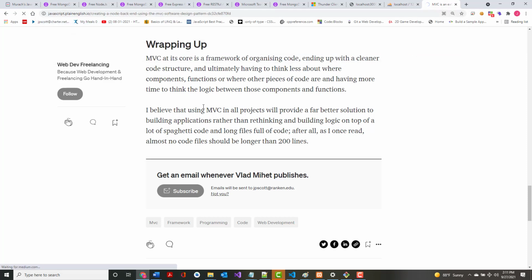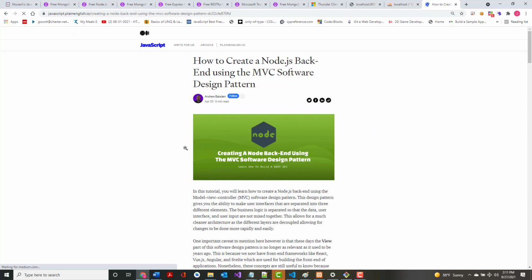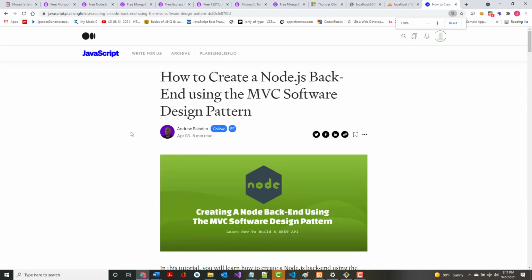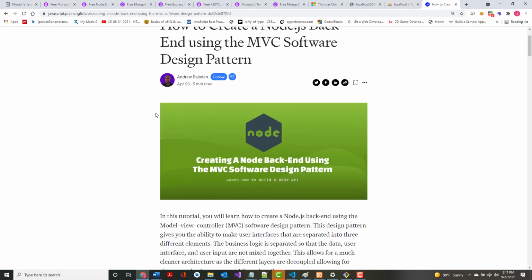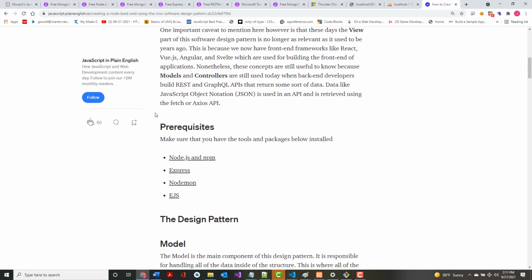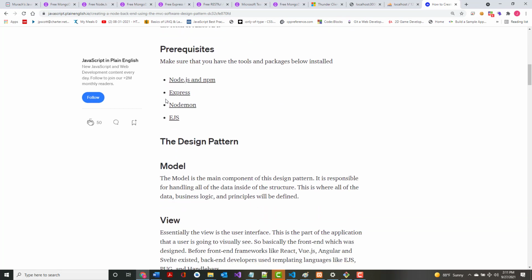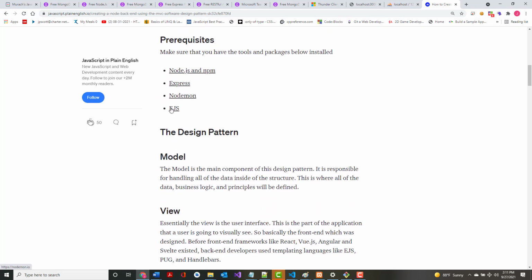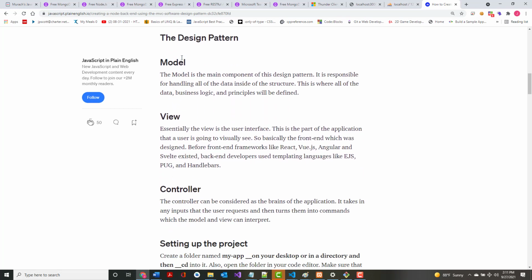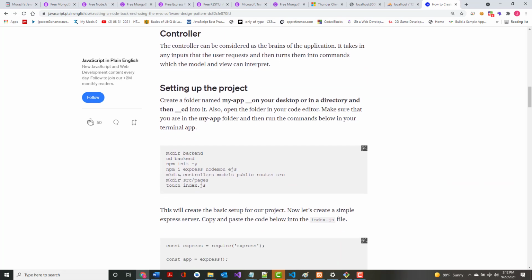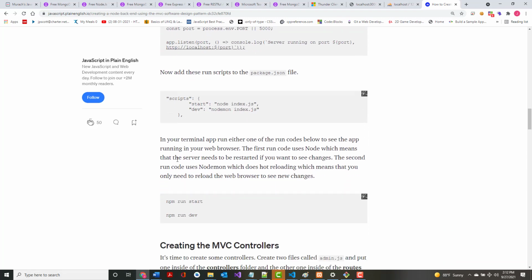This is a little bit longer, but it's how to create a Node.js backend using the MVC design pattern. The good news is it's all stuff you know now, or at least you've heard. Make sure you got these packages. Well, we looked at that stuff. And then there's the model, there's the view, there's the controller. So they walk you through how you can set this up.